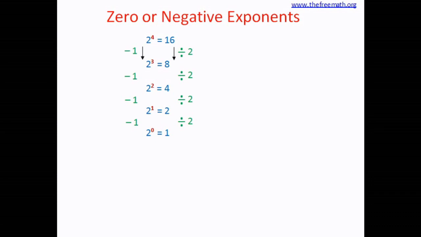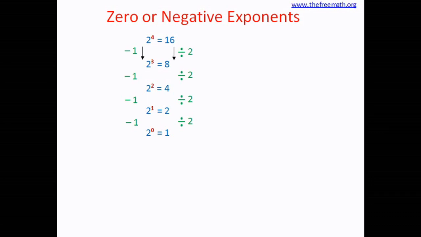Why are we dividing by 2 here? Because the base is 2. The very definition of exponential number says that we multiply the base. That means when you have 2 squared, you multiply 2 two times. When you have 2 cubed, you multiply 2 three times. That means when you increase the exponent by 1, you multiply the value by the base one more time. So if you reduce the exponent, you are going to divide it by the base.